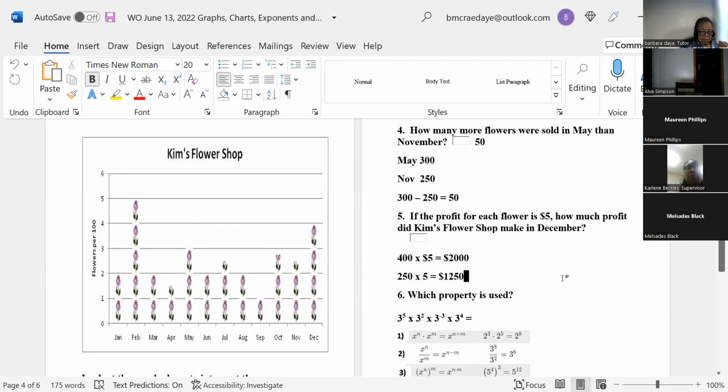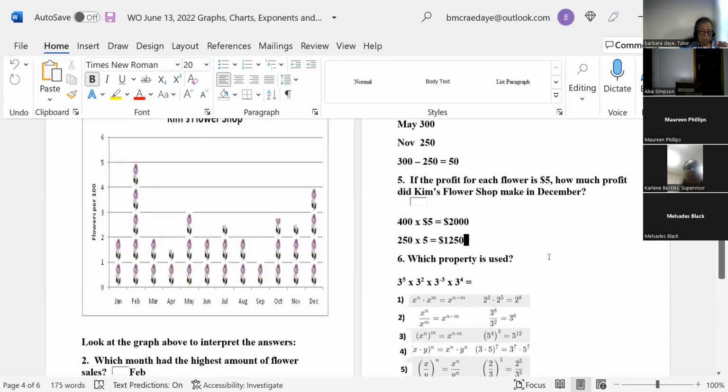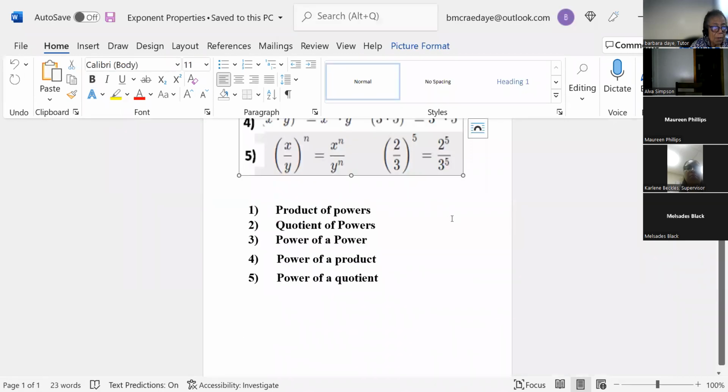Okay. Now we're going to exponents and radicals. Before I do that, I want to bring up, let's see if I can. We're going to do number 6. Well, before we do that, Michelle, when you finish, can you see if you can get this off the computer for me? It's blocking my view.